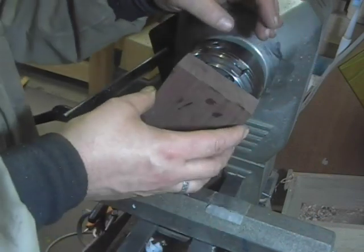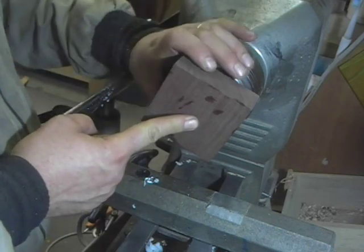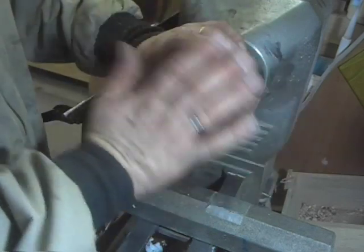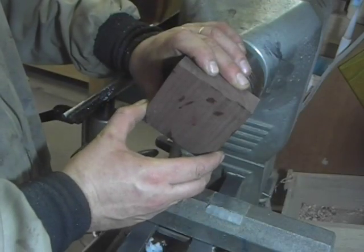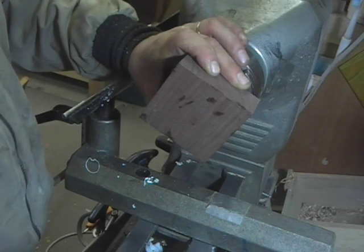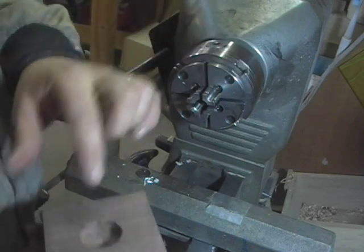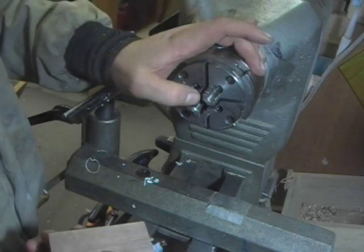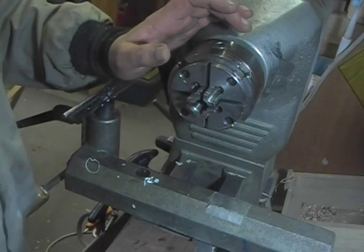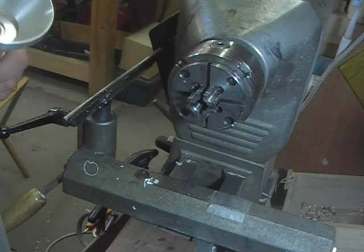Now, an important thing to mention, this has to be really, really square, because all of these four corners have to turn in the same plane. If this is a little bit cockeyed one way or the other, you're not going to like what happens. It doesn't work out right. So how do you get it completely square? Well, if the bottom of your hole is nice and flat, and if this is nice and flat, you can just push it on there and tighten it up and it should work. But I've found that leaving that to chance is kind of a mistake.